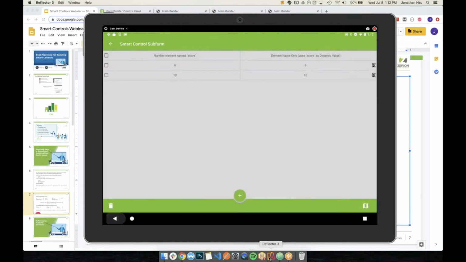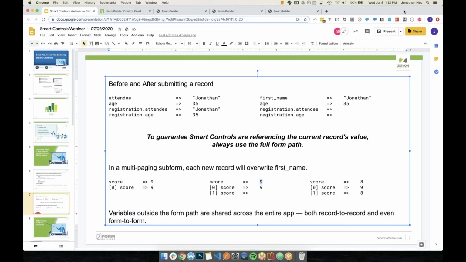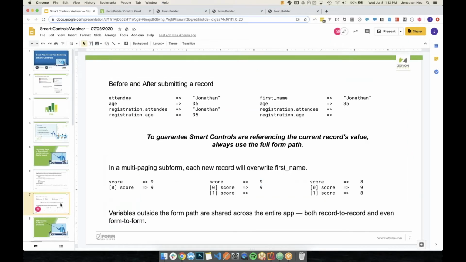And if I go all the way back, we'll go up to the parent record and we'll come back here. Now, an interesting behavior that we've found with the app is that those free floating variables without the form name prepended to them are actually shared across the entirety of the app. So you may even have scenarios where you have two forms with the same data column name, and you would have a value that you entered on form 1 carry over to form 2 if the data column names match and if you don't specify the form name in the path.